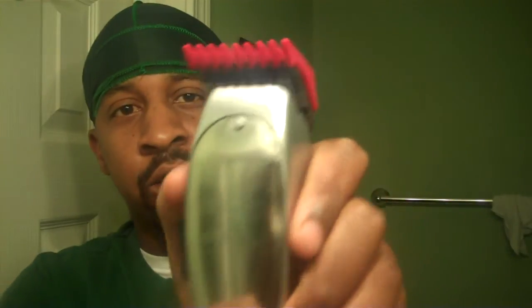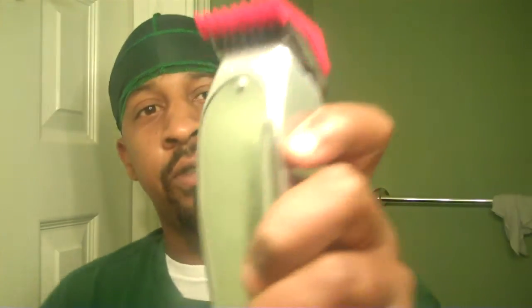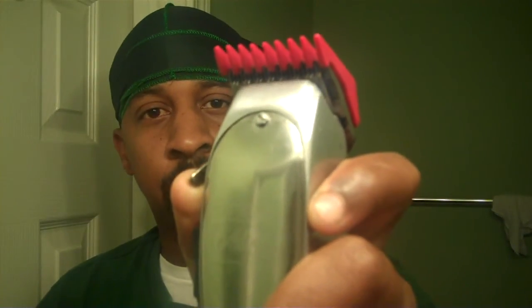If I pull that down, that's cutting less. So for me, my thinking is that's going to be basically like a 2.5. When I cut my hair, it really depends on how much hair I got on my head and how much I want to cut off. If my hair is real thick and I don't want to cut that much, I want to trim it or something, I might pull the blade all the way down just like that. But if I want to get a cut and take that 1/4 of an inch off, I push that all the way up.